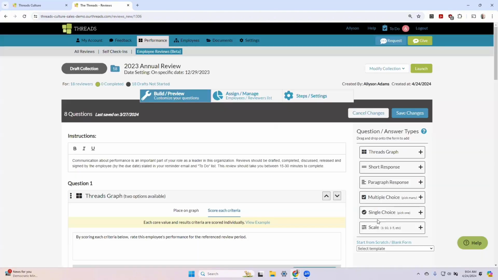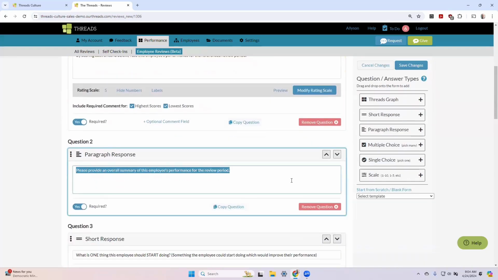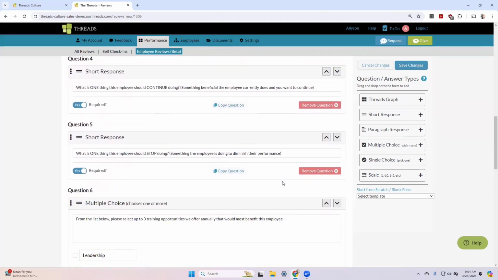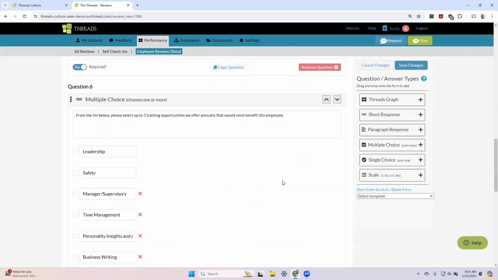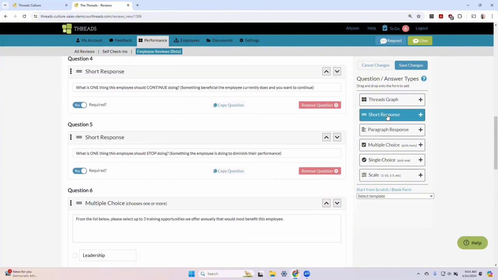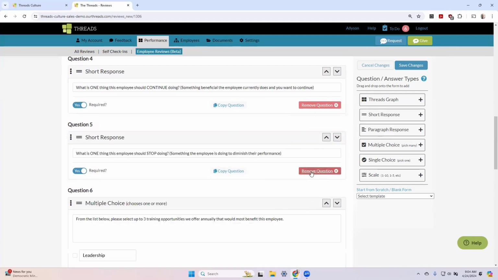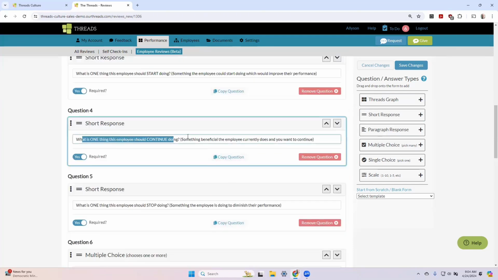So once we've set a rating scale, you'll notice down below that we have the ability to create questions. Every review that you'll see has a certain series of questions to it. You'll see multiple choice questions here. On the right-hand side, we have question types and answers. Adding a new question to the review is this simple. Removing a question from the review is that simple. And in fact, editing a question that comes from one of our templates is very easy to do as well. At the end of the day, we want you to have something that works for you. And like Threads always does, we're going to give you a really great place to start.